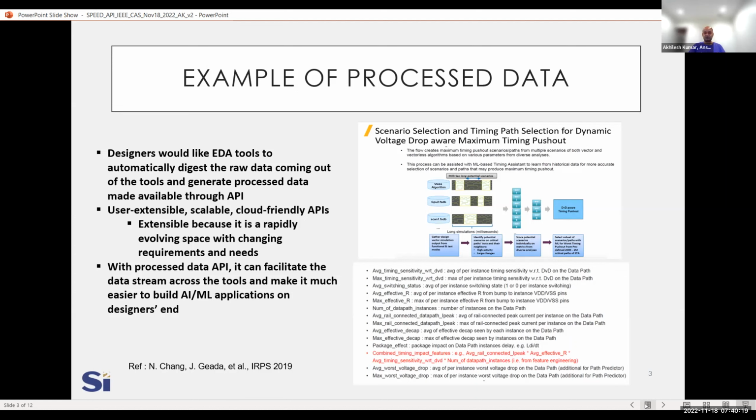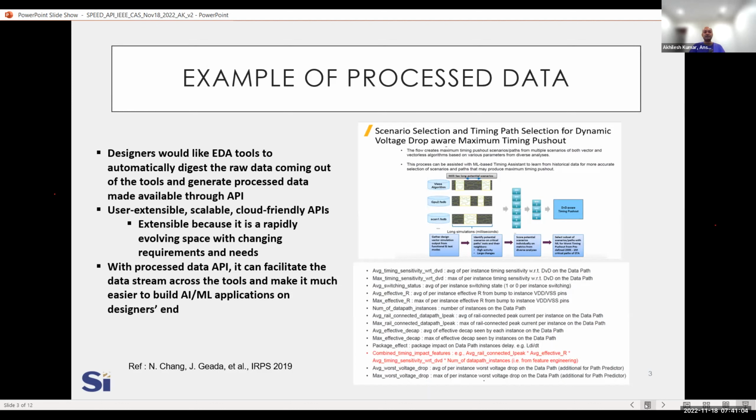So all this data was created using custom code, custom scripts. And this was again pulled out of our database from our tool, right? And again, this is pretty cumbersome, right? As you can imagine, right? Keeping track of all this, making sure that we are dumping out reports, and if the format of the report changes, you need to go back and update the reports, and again, prepare the data in a very standard format, which can be fed to the AI/ML pipeline, right? So that's where some of these requirements come into picture, right?